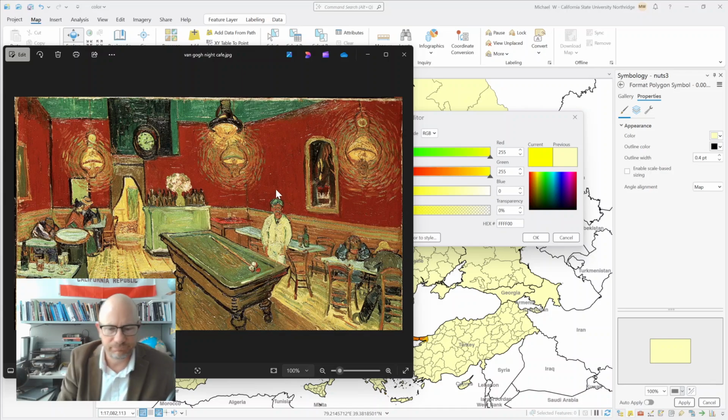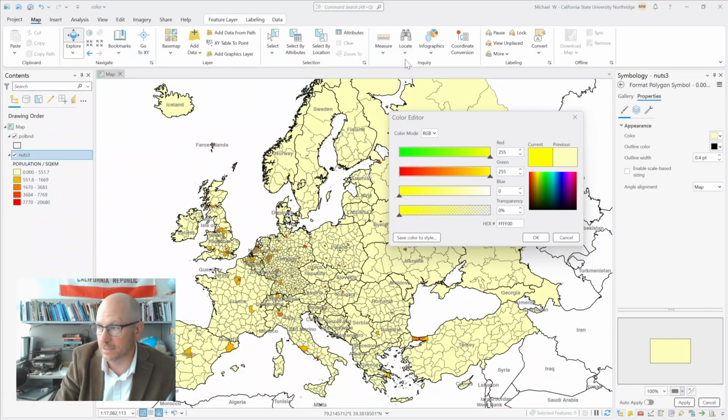I want the analog feel of some of these things. Even though right now I'm not going to fully get it, but still, it's kind of cool. All right, so find something online. It can be a Van Gogh. It can be an old map. It can be, whatever, a photograph of nature and some colors that you just don't see in your different options in ArcGIS. Find something that works.